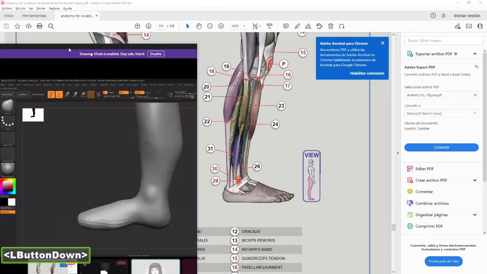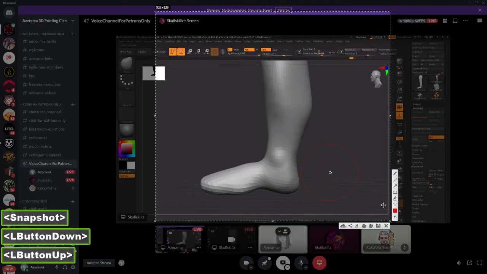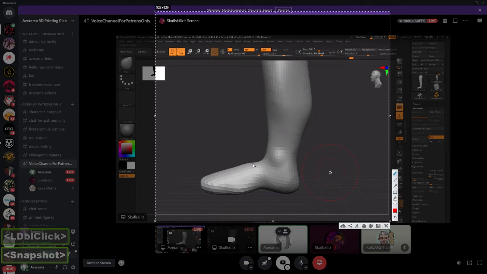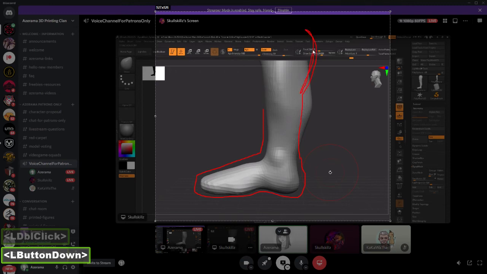Also, the calf we can go up. So I will draw here the silhouette. The foot is looking really good. Then we need to go up and the calf, you're going to increase the volume up here. So we're lifting that hump then. Okay. Maybe a little bit more like this. And our knee will be around here.